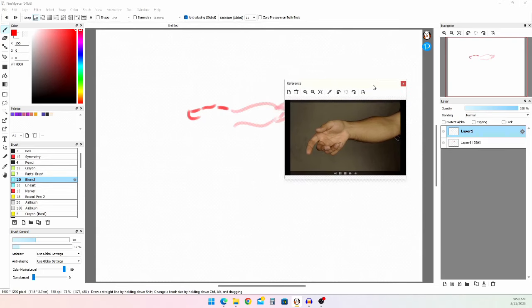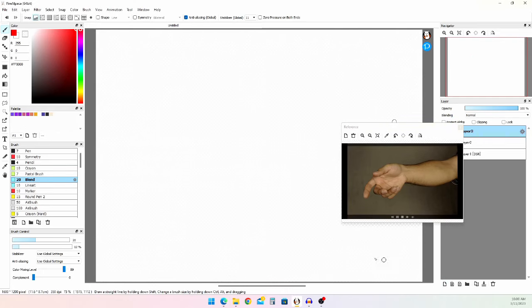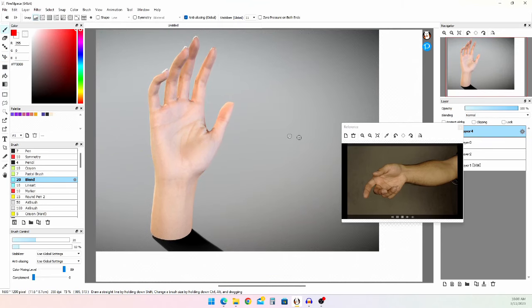Now, it's also important to know how the hand kind of works. There's a lot of folds, right? When you move your hand — if you look at your hand — let's pull up a picture. If we look at a picture of a hand, it's really important to know how the hand works. And it's good to also look at your own hand. When you press your hand down and move your fingers this way, these parts will bend together and crease. It'll create folds. And then when you stretch your hand all the way out, there's not as many folds.